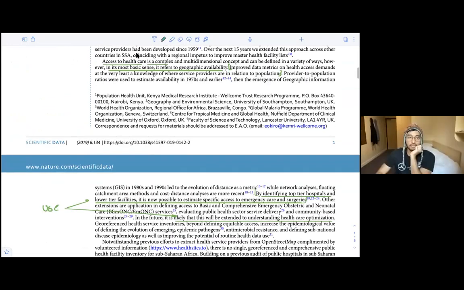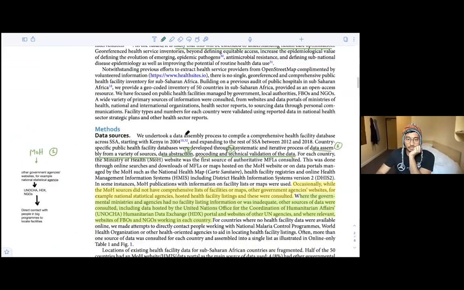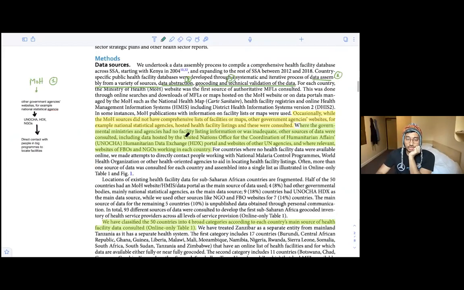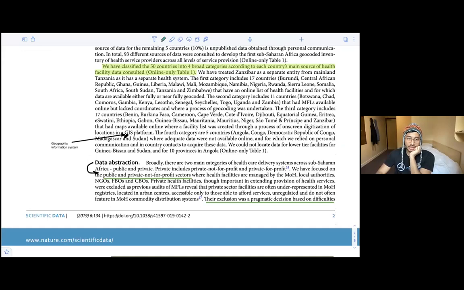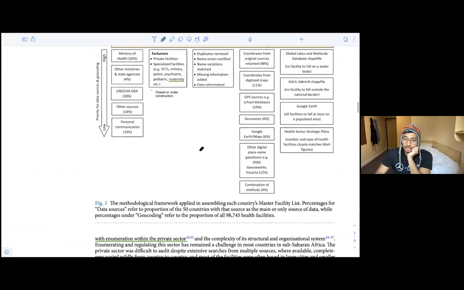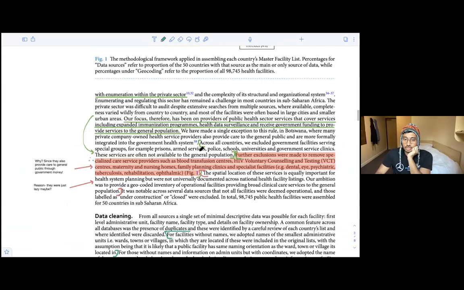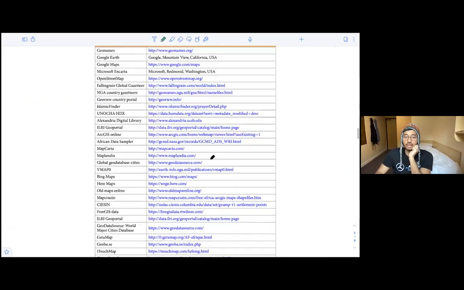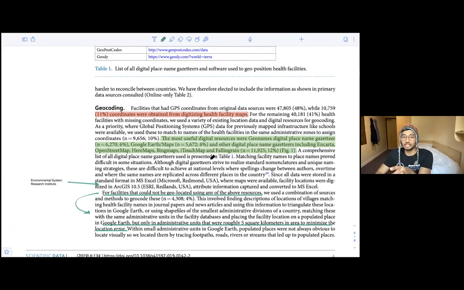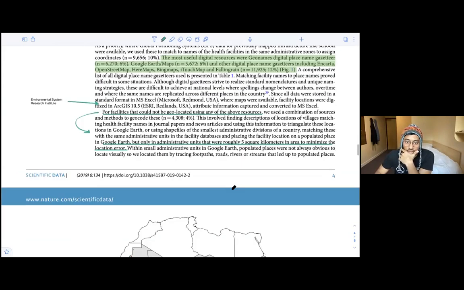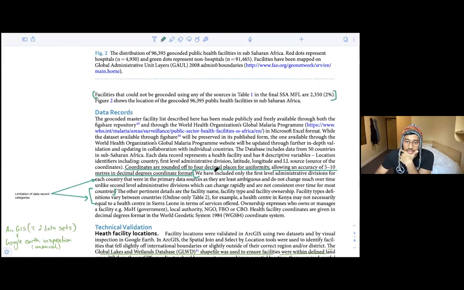Since I'm also part of the surgical team, I realized quite a few things. Although I don't quite fully understand the software aspect, and it took me quite a while to wrap my head around this GIS platform, what I really appreciated in this study was their innovative problem solving when they couldn't identify healthcare facilities for an area. Let me show you an example where they were not able to find places.